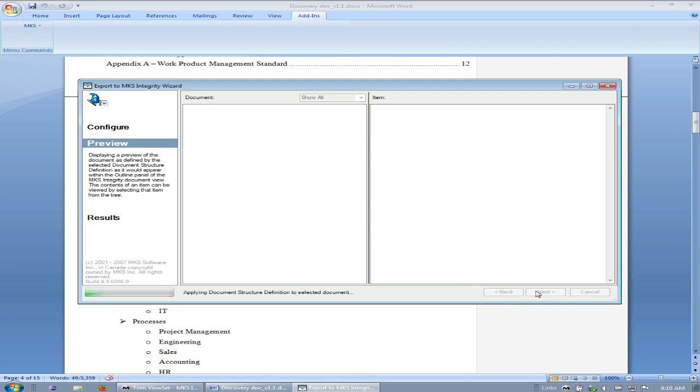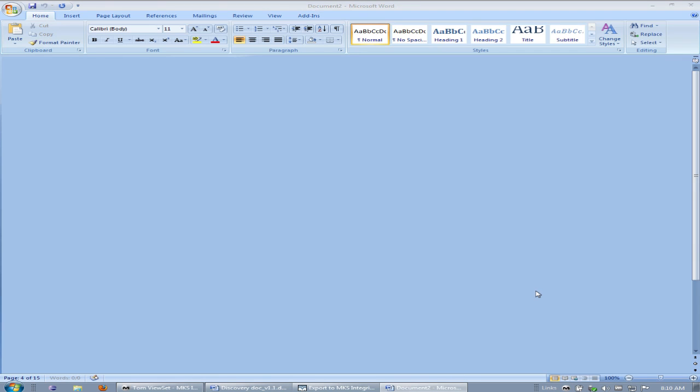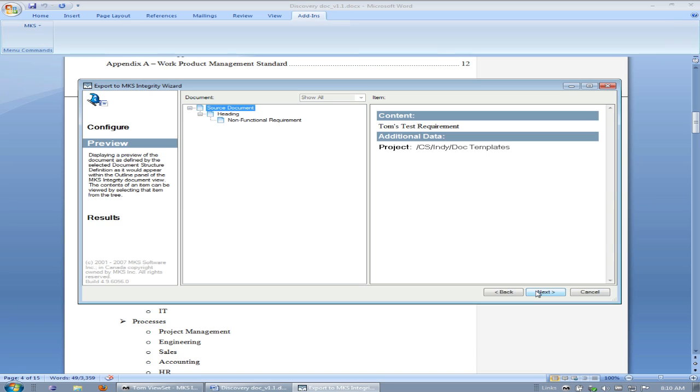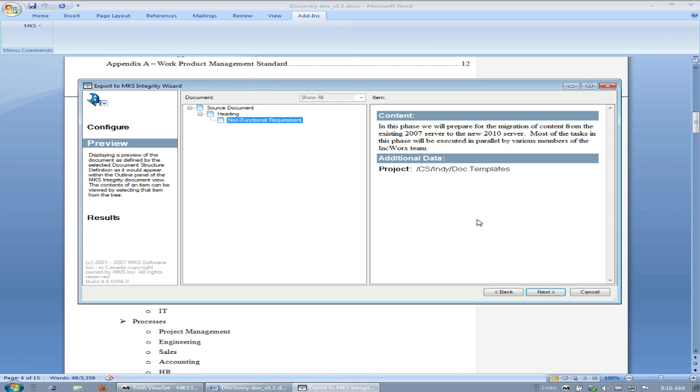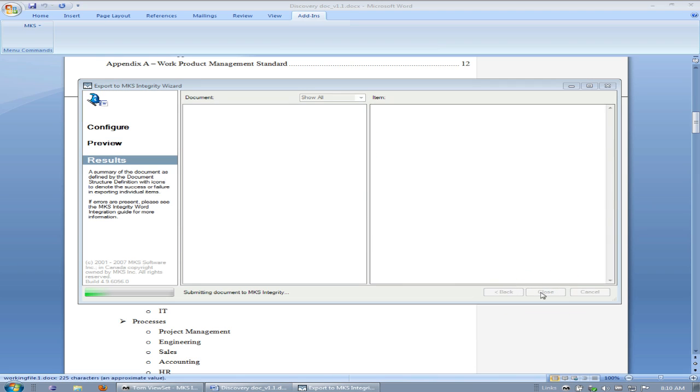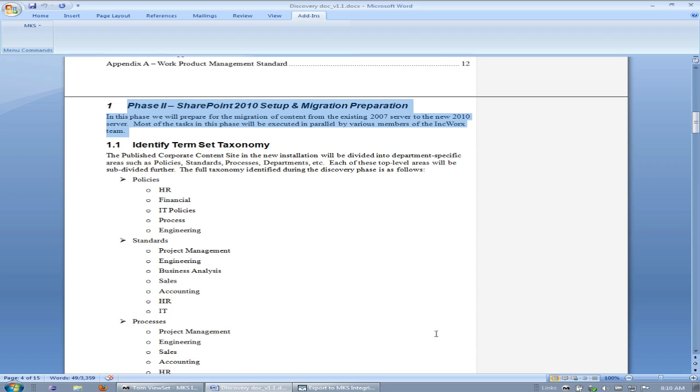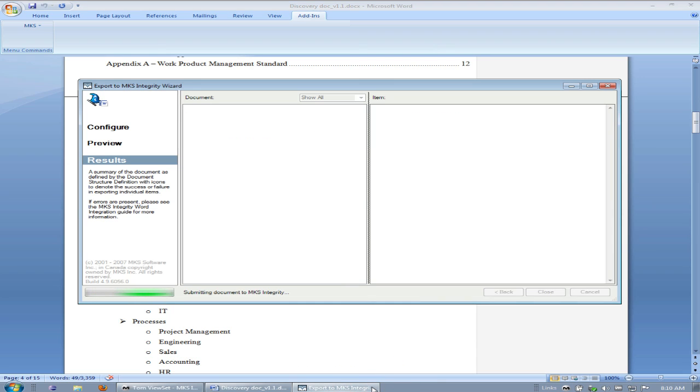I click Next, and then like before, the integration gets started. It gives you an initial pass showing you what it's found in the document. I'm going to say looks good, click Next. It's actually creating the items, and when it's done it will tell us.